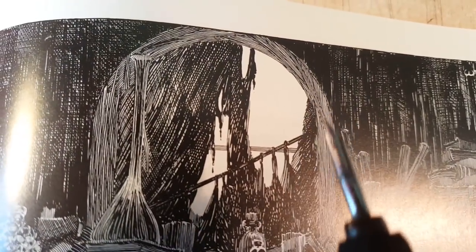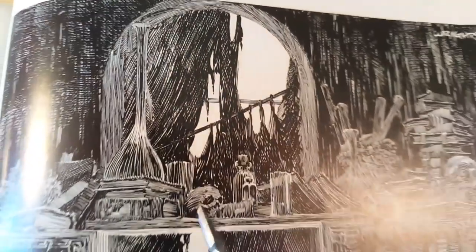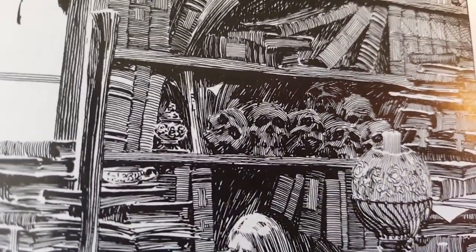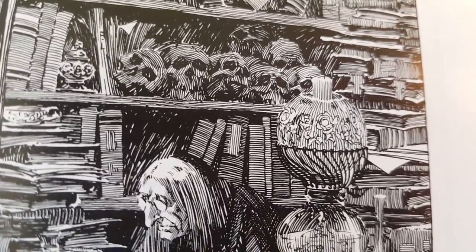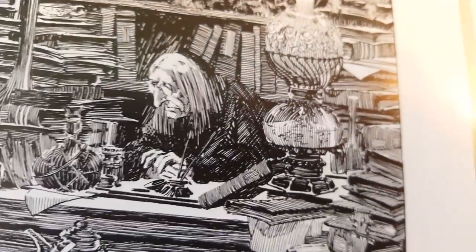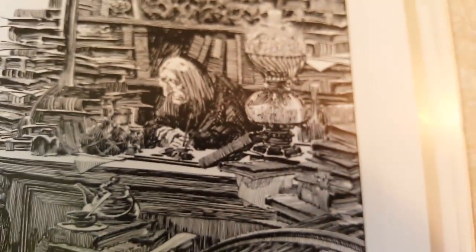He didn't go in and outline the edge of this — I don't know if it's a window or what it is. These skulls right here are really neat too — the line work on them is so killer. Very cool lamp. Very loose, very carefree. He's just drawn with the ink and put in tons of detail. Wild, wild stuff.